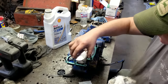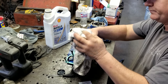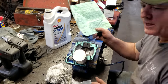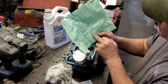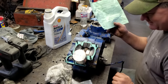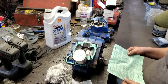So now, I reckon we're going to put that jug on. Let me get this wiped off a little bit. Let me make sure that arrow goes to the front. I'm reading the instructions after the fact on putting that in. And what does it say right there? Place the shop towel over the engine case opening to avoid dropping any components into the engine. Yes, sir. Well, I should have read the instructions. Anyway, I'm trying to make sure that arrow goes to the front, to the exhaust port.